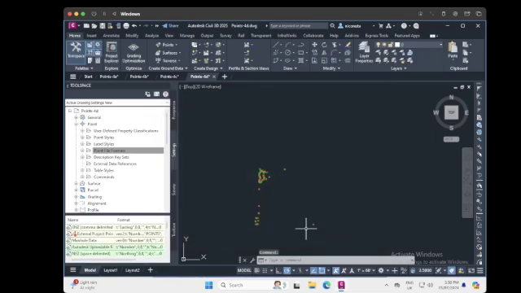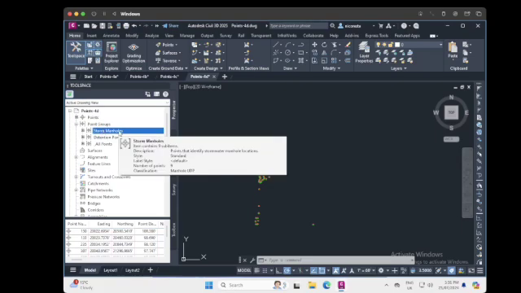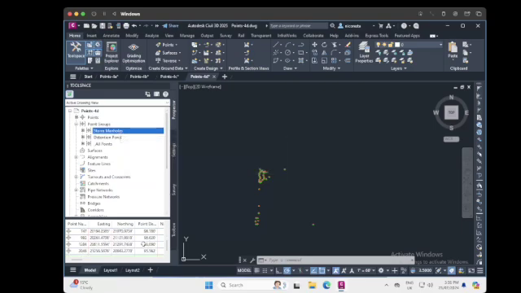Now we're going to import user-defined property data from a text file. So in toolspace on the Prospector tab, back to the Prospector tab, point groups expanded, select storm manholes. See that this group contains only 9 points and some of the data columns are blank. So we can see the 9 points here and some of the data columns are blank.